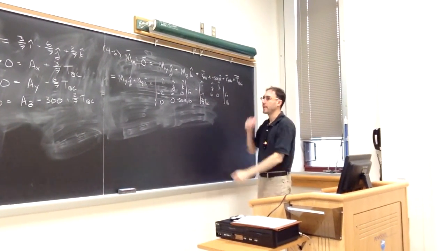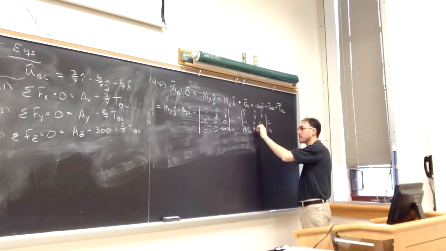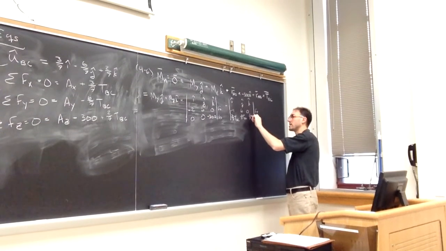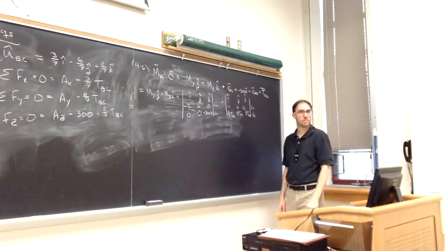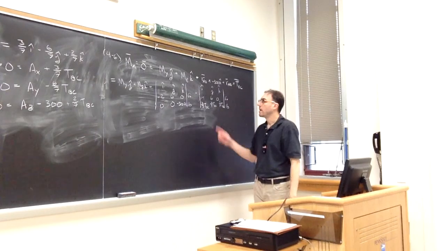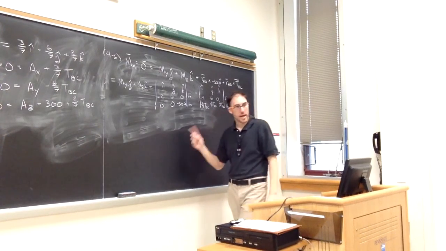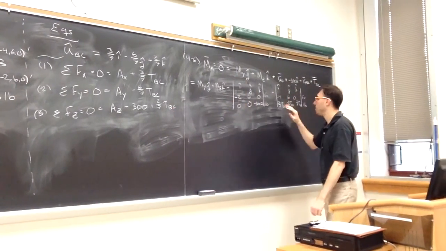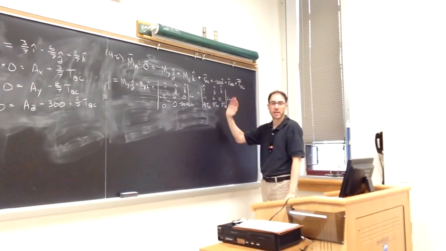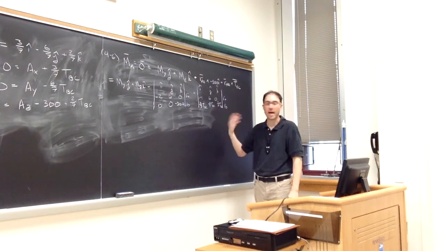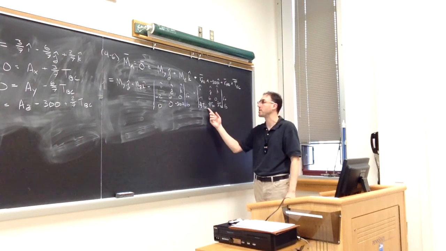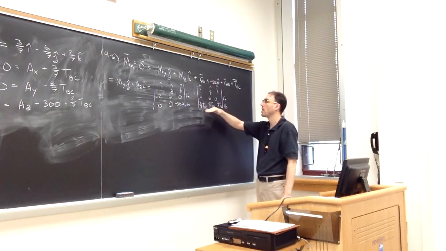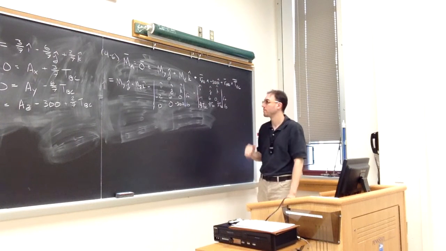The j component is negative 6/7 TBC. And the k component, 2/7 TBC. I would say if we knew by now what the number was for TBC, write it this way, but then immediately write the numbers here. It's going to make the calculations easier. We would rather not do this with the variables, but right now we don't have a choice. So when we expand these cross products, we will have a variable in them.